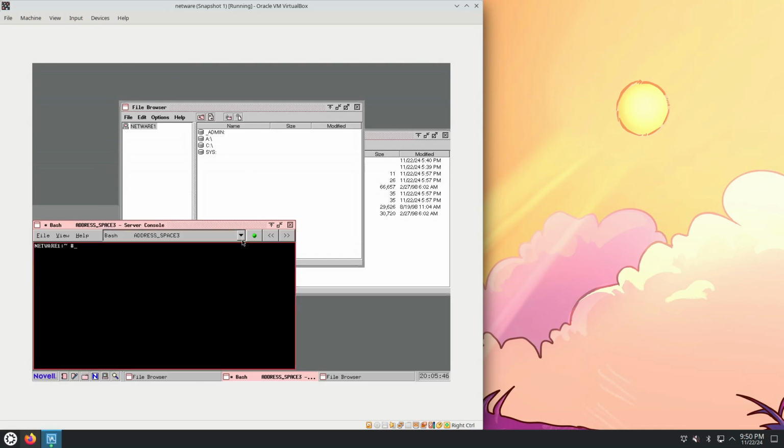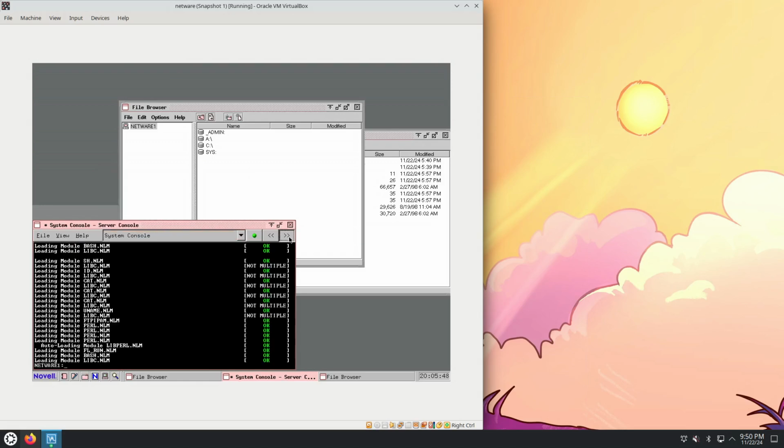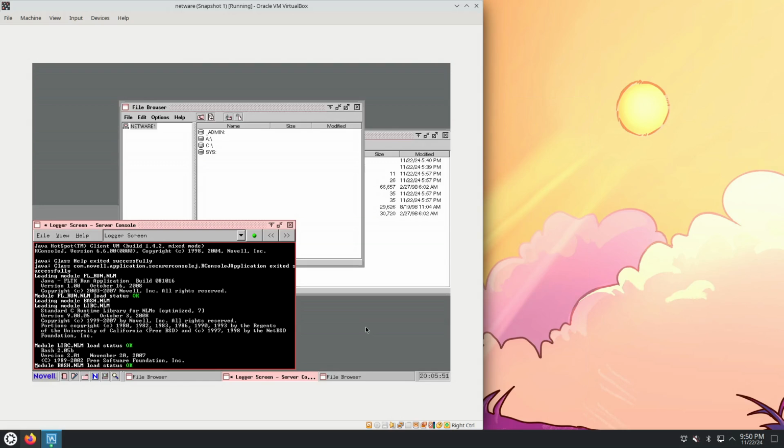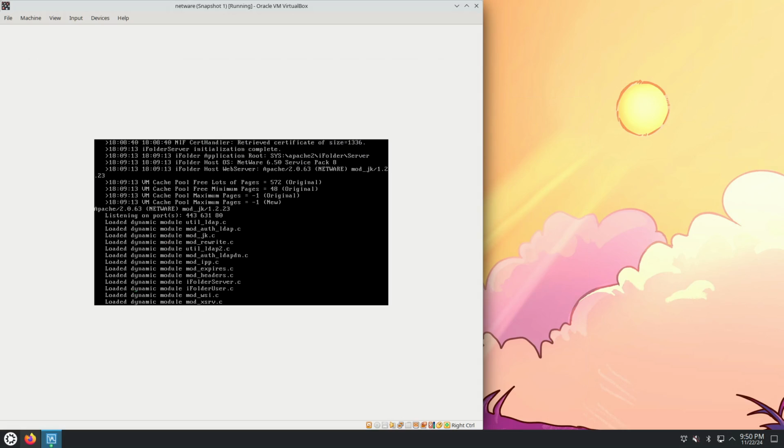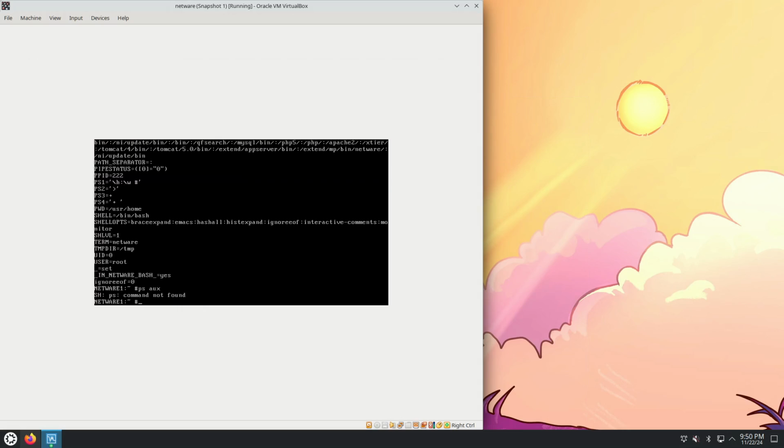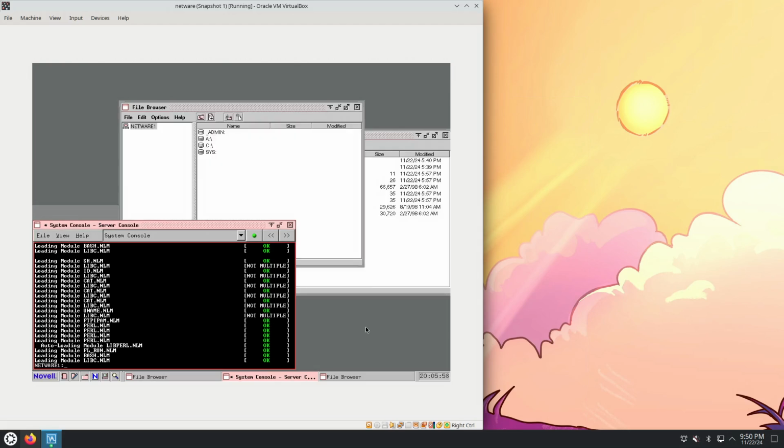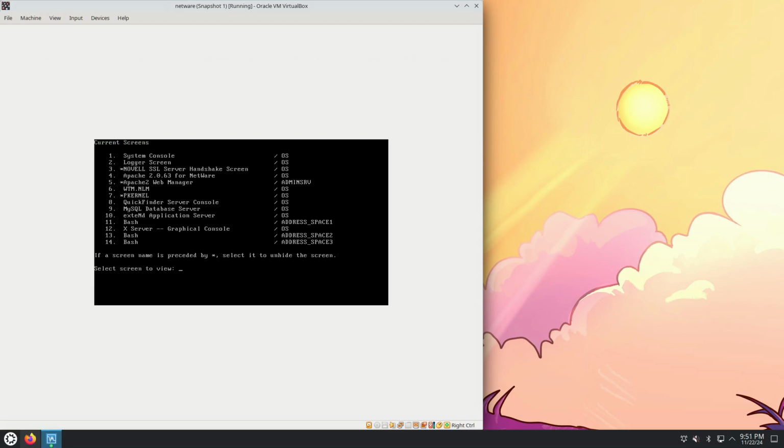And then that is available from this combo box, or if you switch from here, or if you go Alt Escape and then you cycle with Alt Escape, or if you go with Control Escape and see the list of possible consoles.